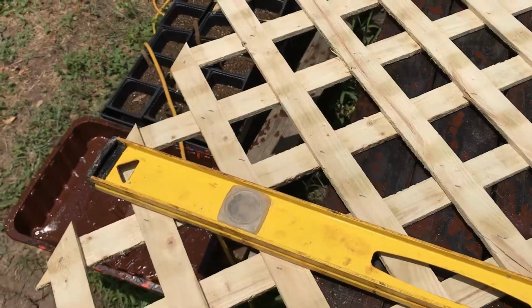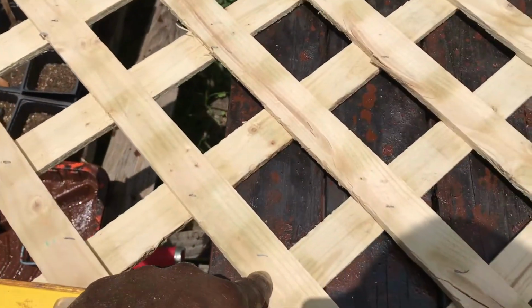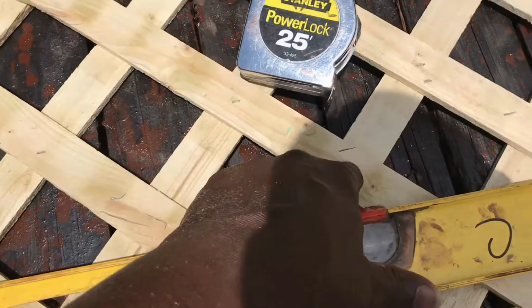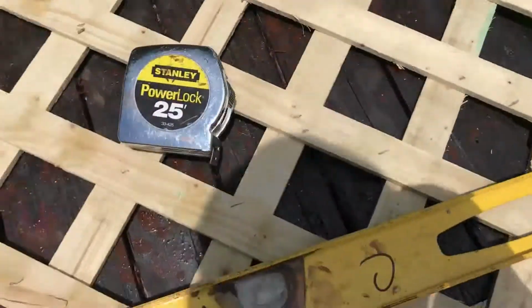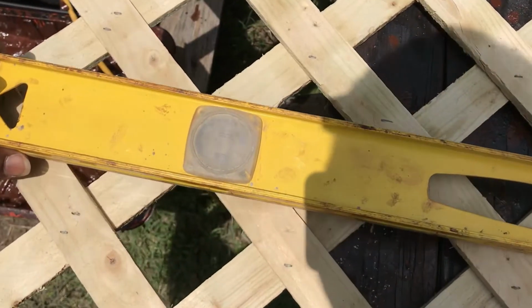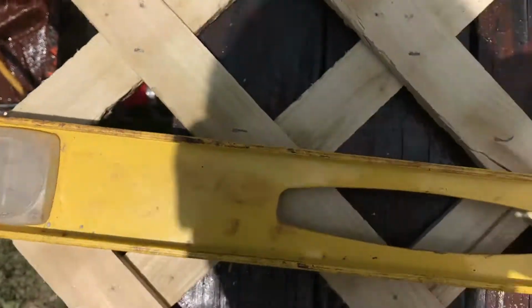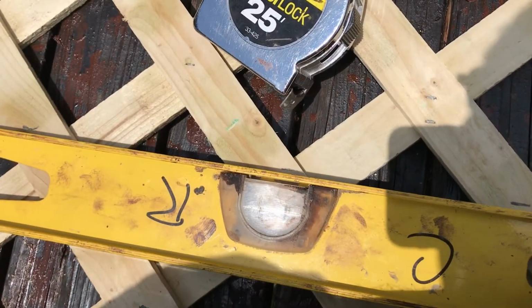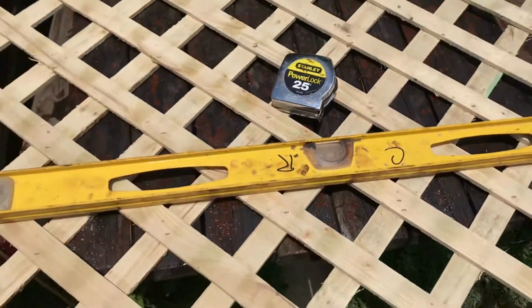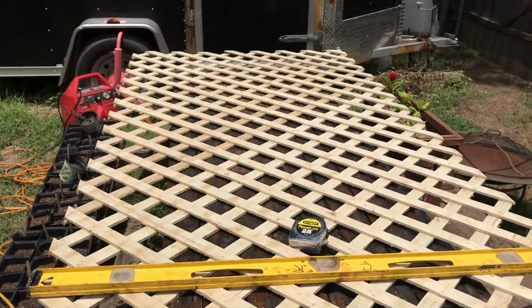All right. Okay, got my marks down. There's one right there. There's one there. All the way across. Now what I'm gonna do is take this leveler, put it on the mark right there, and line it up with all the rest of them. There, trace across, and that will be my cut for the length.